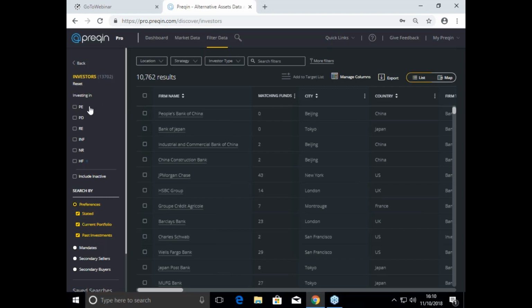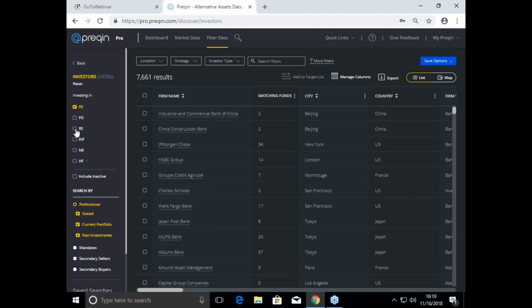So you can now actually search for different asset classes at the same time. For instance, if you're looking for investors in private equity and you want to grow that universe to those in real estate as well, you can just select this on this left-hand menu, and that grows out that set of results.